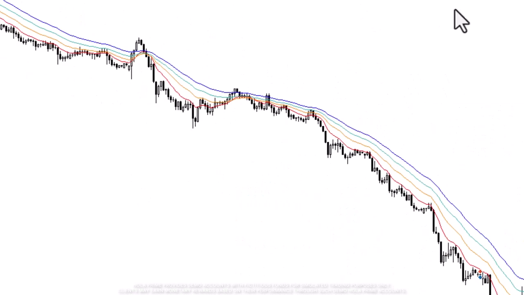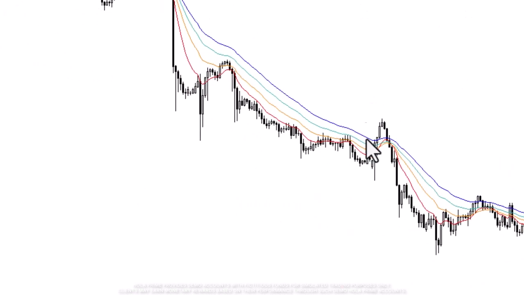But there are also times where, for example, here on July 17th, the New Zealand dollar started to rally against the Japanese yen, and the two exponential moving averages crossed, but the 10 exponential moving average did not cross the 40 exponential moving average. So although it was very close, this would have kept you in this trade. And that's the idea of using 4, or some people will even use 5 moving averages, keep you in the trade as long as possible.